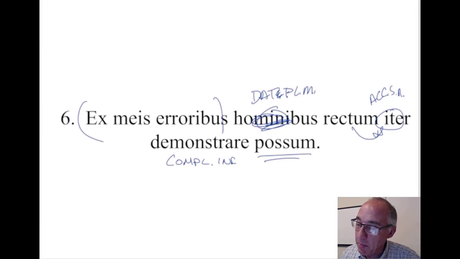Don't get me wrong. I believe by putting erroribus, hominibus all together there, meis erroribus, hominibus, Wheelock was absolutely trying to trick us. But hominibus does not go with meis or erroribus. Looks like it might. You want it to. It's the indirect object with demonstrare.